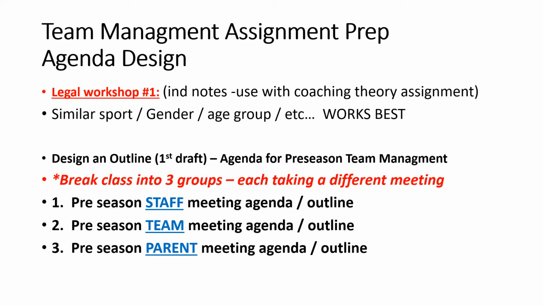Then your I is a visual illustration where you're going to design an outline or an agenda, which can be bullet points in shorthand, but it needs to be thorough about what you need to cover. If we were in class, we would break up into 3 different groups, and each group would design this and then share it. But for this, go ahead and pick your preseason team meeting and do a quick outline and design. We'll pause here, then come back and look at those 14 legal duties, and then look at doing that draft one more time.